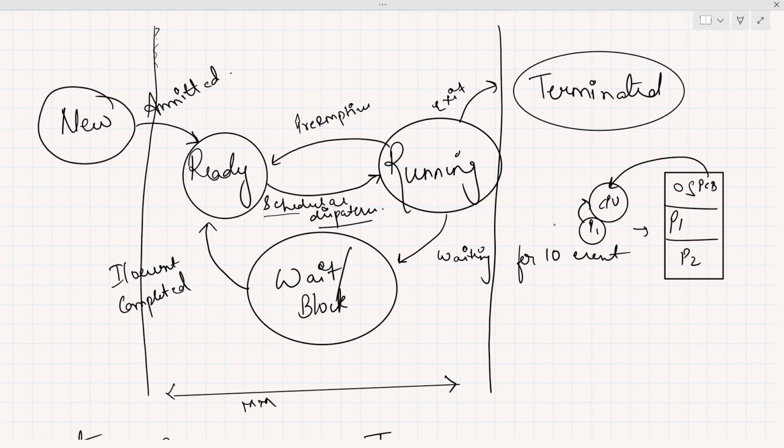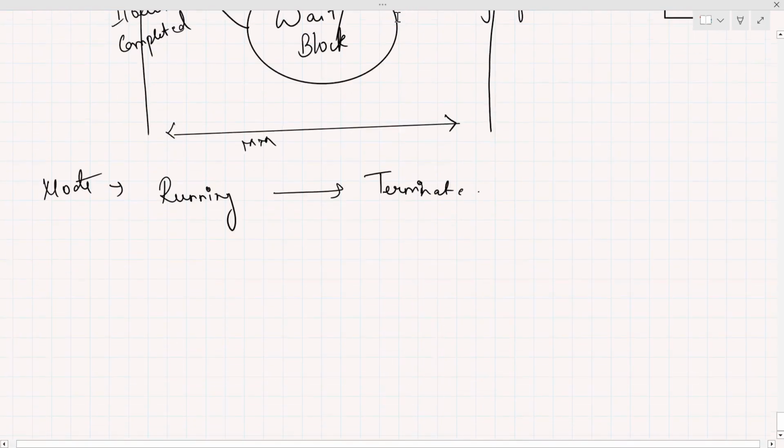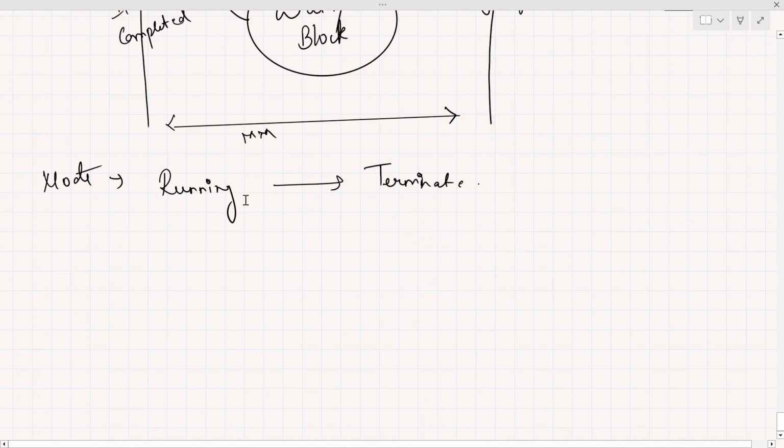So when this happens, the process moves toward termination by itself. The operating system never puts your process from a running state to a termination state. So this is one thing that is in the hands of a process.